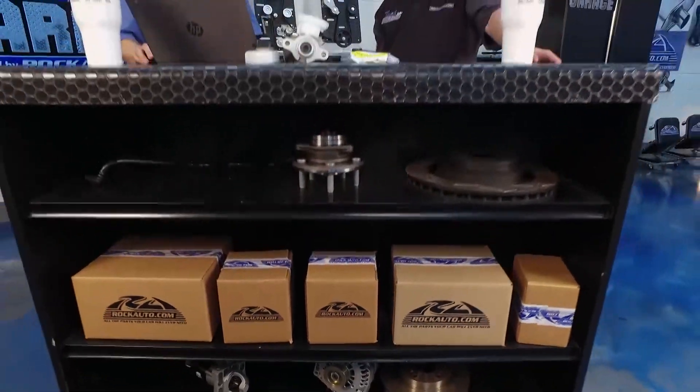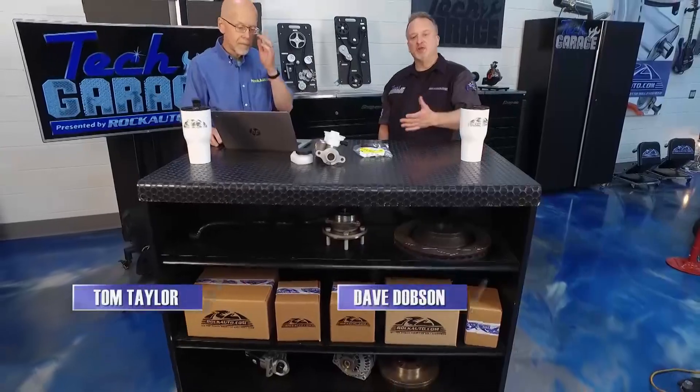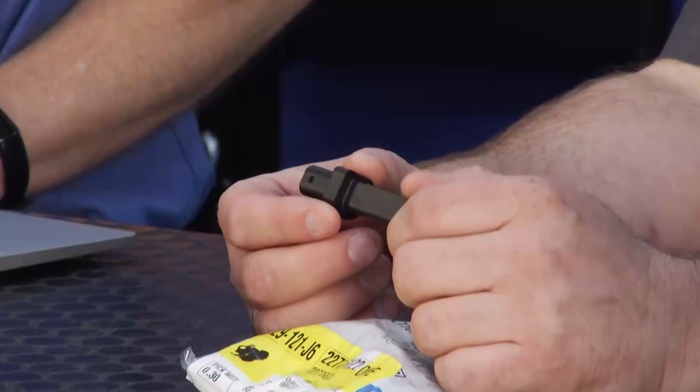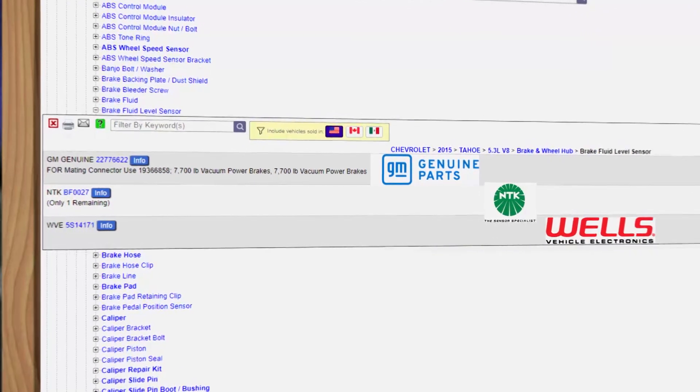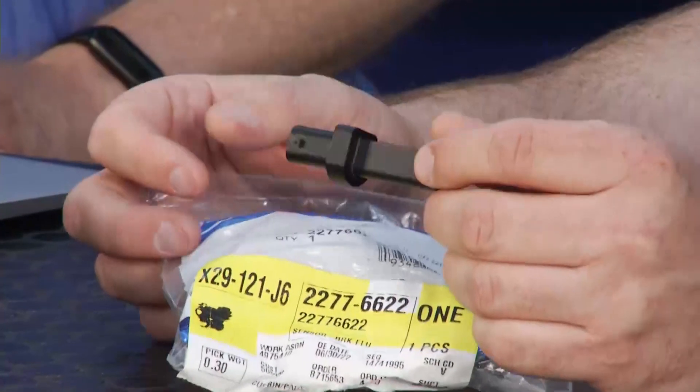Still rolling along here at Tech Garage presented by rockauto.com. Earlier in the show, we showed you on the Tahoe how we had a problem with the brake warning light. Once that came on, we knew we had a brake fluid level sensor issue - that's this little part right here. We went to the dealer and they didn't have it. We were surprised to find that a dealer-only item - or what we thought would be - was on rockauto.com. It's the same as for brick-and-mortar traditional parts stores - there's just so many different makes, models, model years, and part numbers. There's just no way to stock it in one location, so RockAuto's perfect for that. We have that part and a choice of brands - the OE brand and a couple of famous brands.